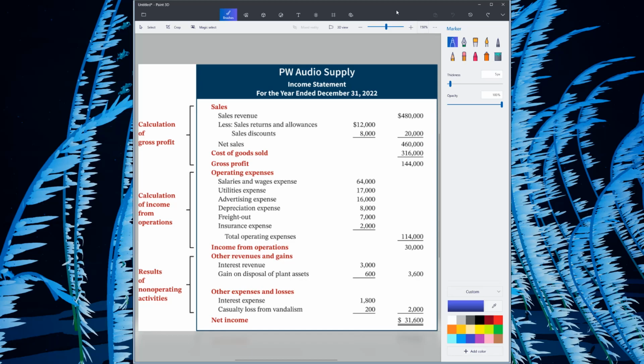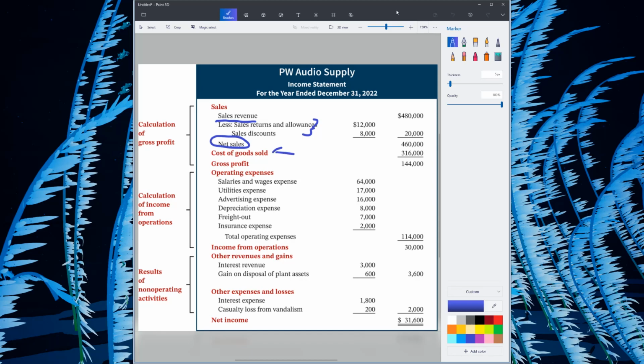So already in the purchases and sales, specifically the sales section, you notice that we have sales revenue that we already talked about, less the returns and allowances, and less the discount. And we have this new item called net sales. Okay, well, let's take a look at this total income statement and look at some of these other things.